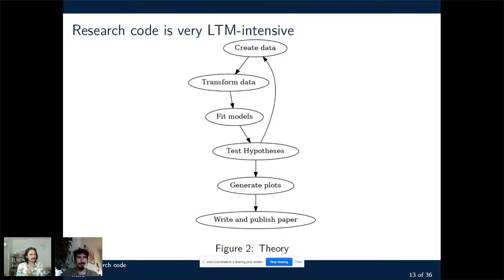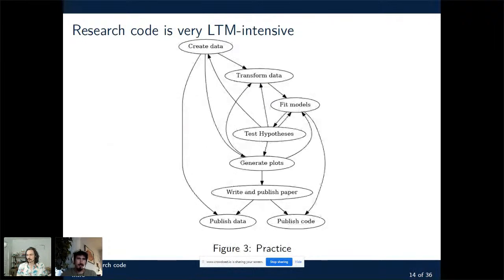The other thing I'd like to point out is that in addition to being working memory intensive, research code is also very long-term memory intensive. In theory you have a nice process for writing a paper, but often it's a jumbled mess of going back, creating the data, and then figuring out it wasn't the right data in the first place. So you go back and find some more papers, and then you fit the model, and the model doesn't work.